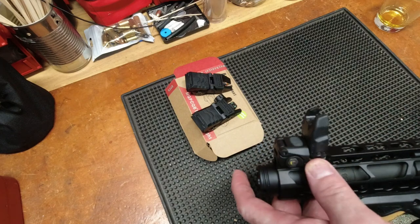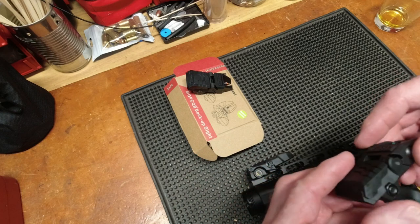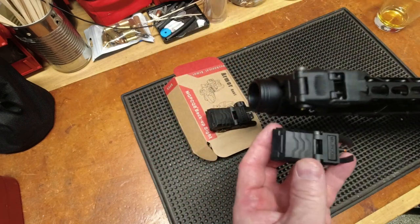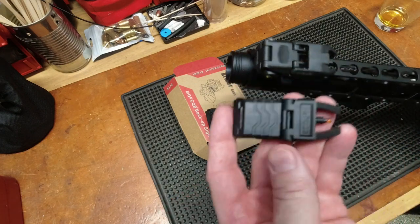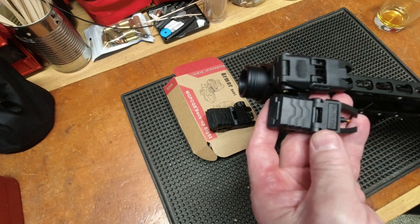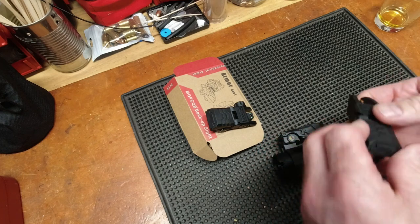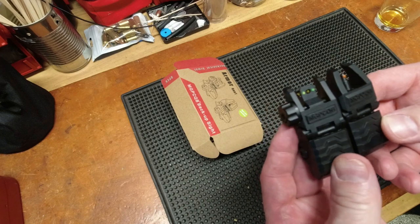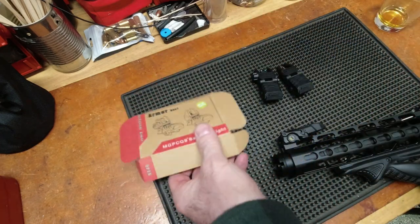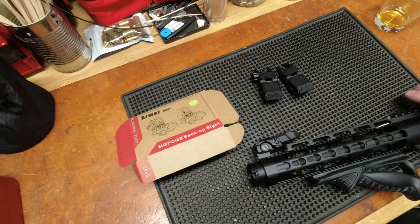No dings on Magpul — love them — but this is a different product offering. Dare I say better? Not necessarily, just different. Maybe I should put the front next to the front — actually a little thinner because you don't have the fins on the side. It's a pretty decent looking product. I can't see where this would be a no-go at the range. When I finish the project these are going on — hopefully in the next day or few — you'll get to see what that project is when more parts arrive. Yay on $15 knockoffs of MBUS 2 with some MBUS 3 features. That's all for tonight — bye folks.